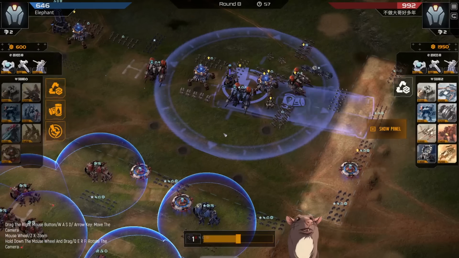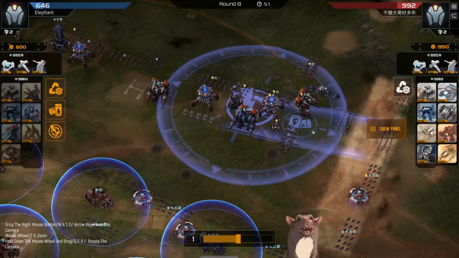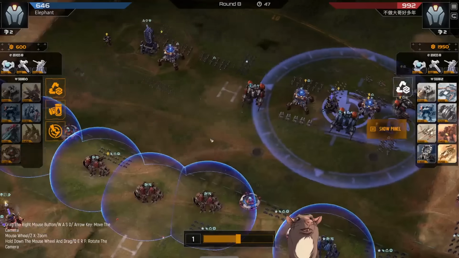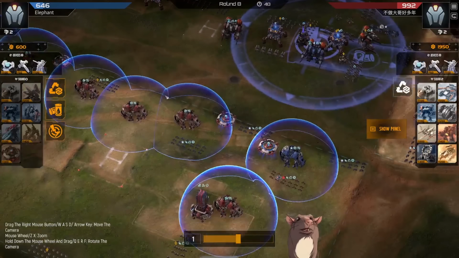I'm not sure. But that's what I'm hoping for. I think it's the best use for the oil anyway. Try to burn all his stuff here. And we go 3 fortress here.